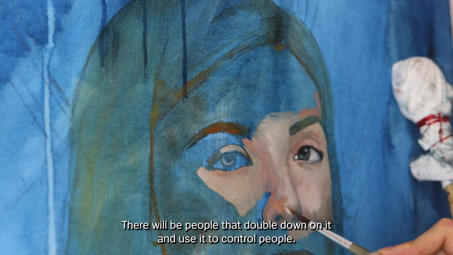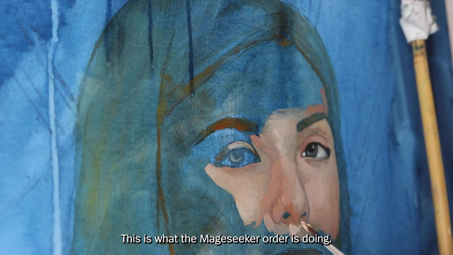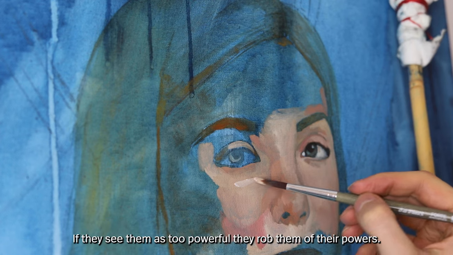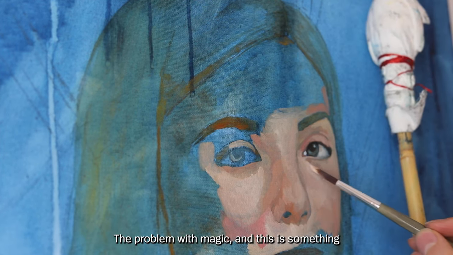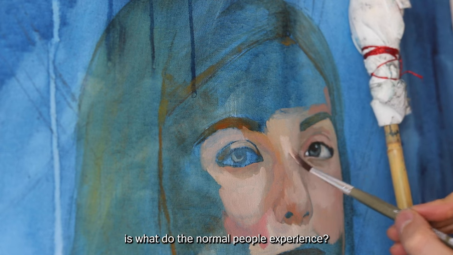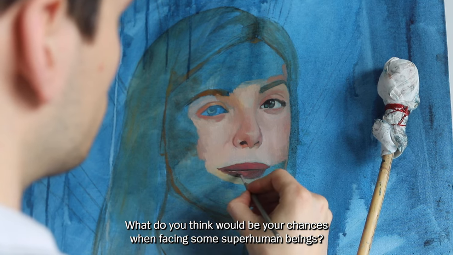And where fear is, there will be people that double down on it and abuse it to control people. This is what the Mageseeker Order is doing. The Mageseekers are an order that rounds up mages and banishes them from Demacia. If they see them as too powerful, they rob them of their powers. The problem with magic, and this is something that just started to be explored in Arcane, is what do the normal people experience? What do you think would be your chances when facing some superhuman beings?